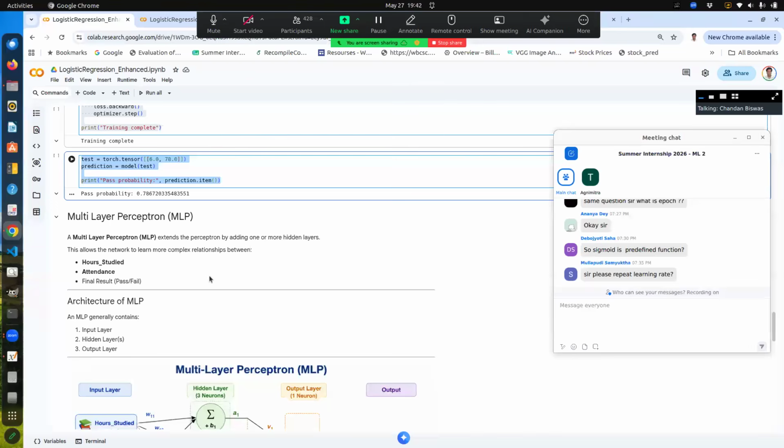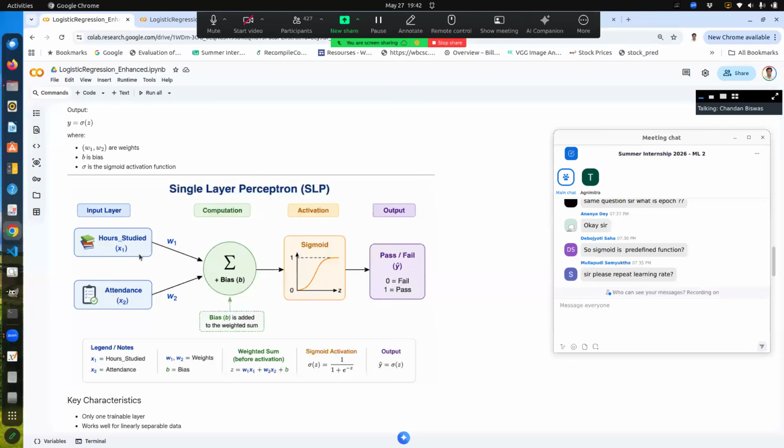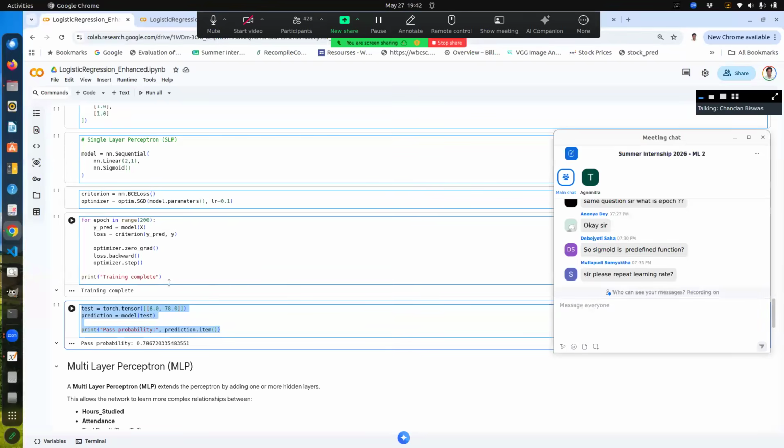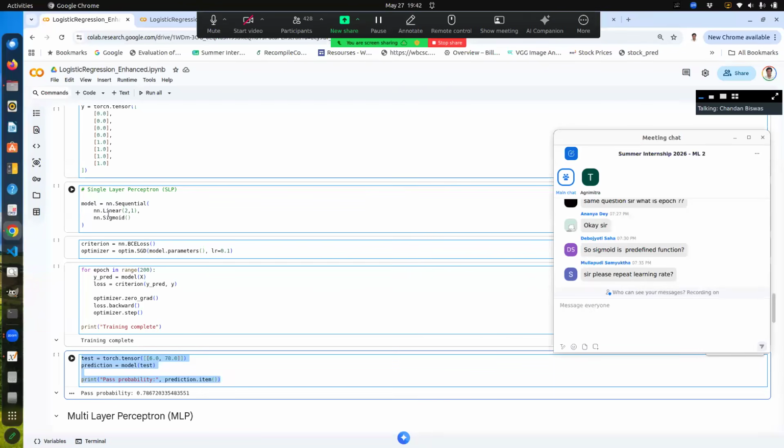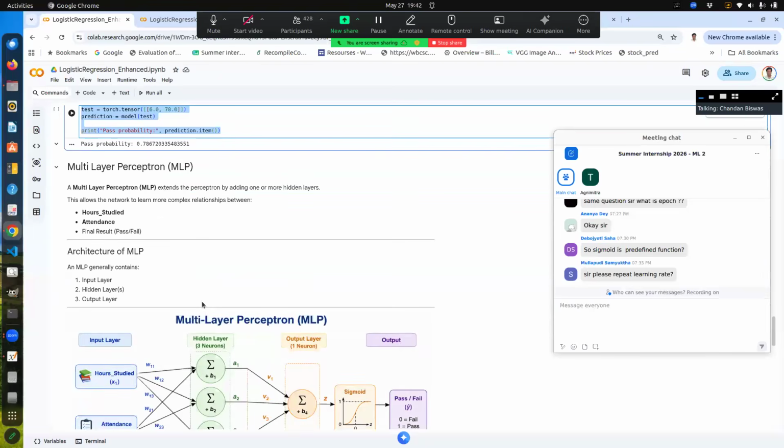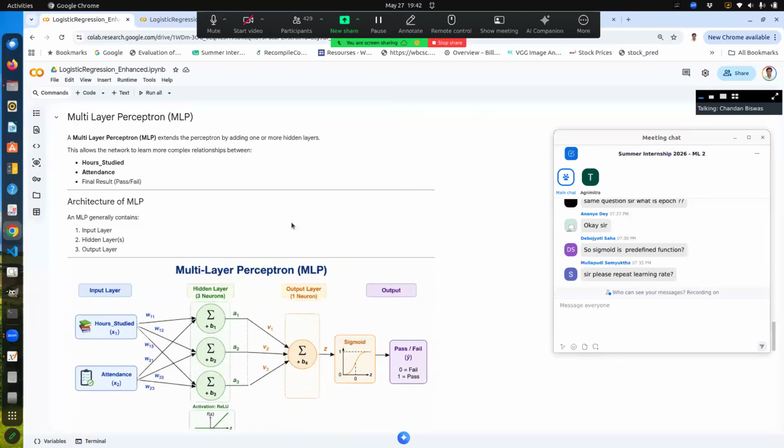I think today all of you understood how simple this neural network is, and how simple a single layer perceptron is. I think all students understood this simple neural network. You can add more layers here and get some results. Whenever you add more layers, it will become a multi-layer perceptron.